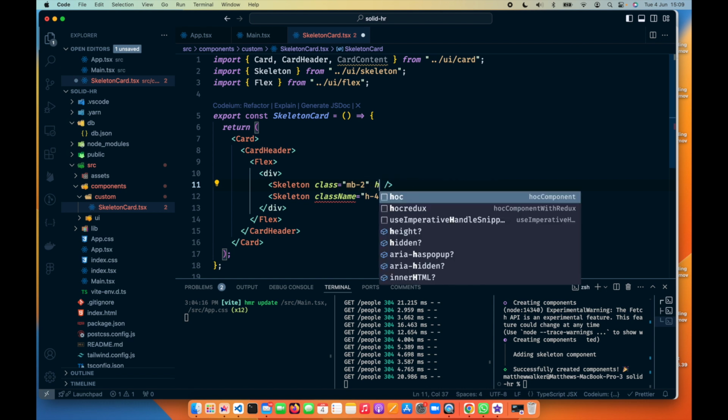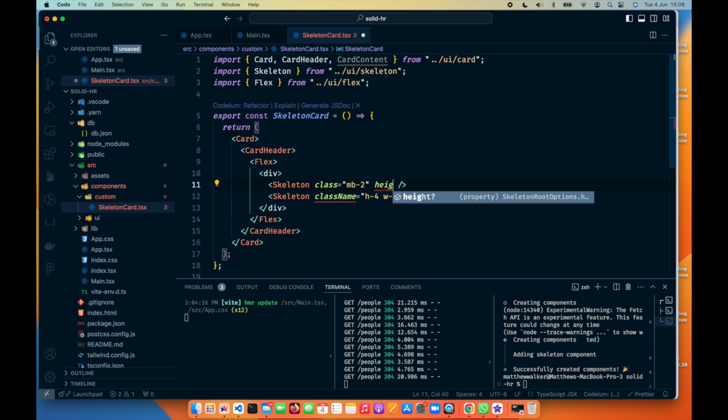And then we're going to give it a height of 16, a width of 250, and a radius of 10.